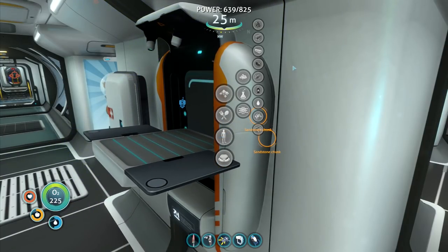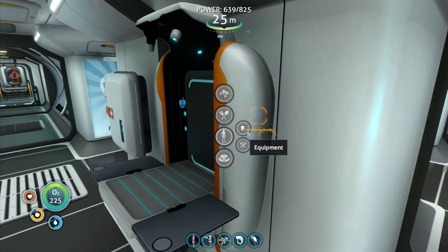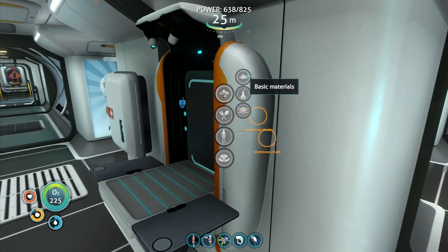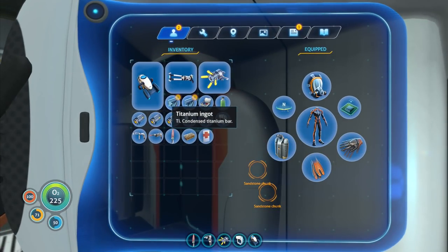Thinking about this. Right, so I need 2 to make the fins. Is it 2? Yeah, I need 2 to make the fins, which is 4 clusters. And then I also need 1 cluster to... I need 4 clusters in here.